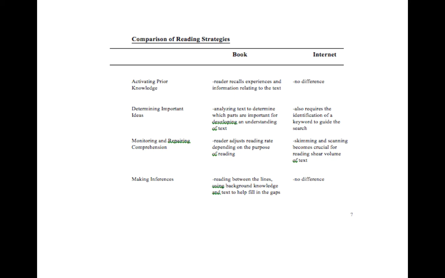And so that comparison helped me get a bit better picture of what to teach children when they're reading on the internet so they can be as successful as when they're reading print. So that's basically in a nutshell what my study was. Started with a question. It started with something simple, something that I wondered about. Wasn't anything fancy. I didn't have to do a lot of research to figure out my question. It's something that was triggered in my mind, an interest, a curiosity that I had.